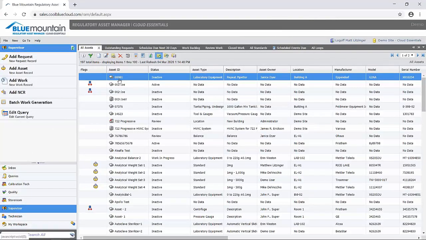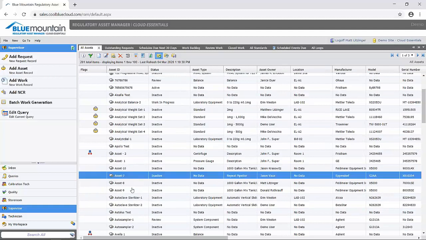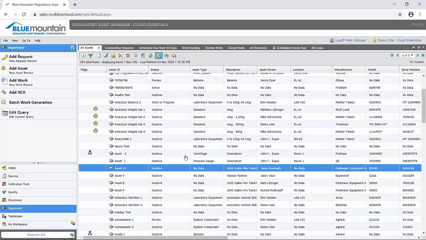So I can go in and see, okay, did my assets get updated here? And lo and behold, it was 197, now it's at 201, which therefore those assets are now in there. And I can visually see those if I scroll down here, 7, 8, 9, and 10. So as you can see, this process really saves you the time from entering each individual asset one by one. I just put it in a spreadsheet and imported it directly into RAM.